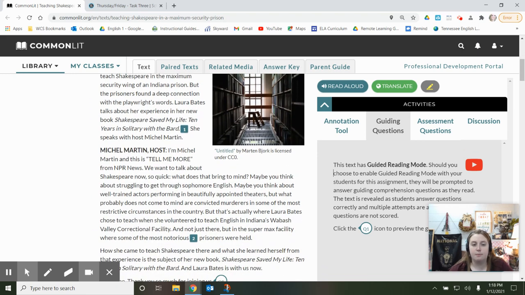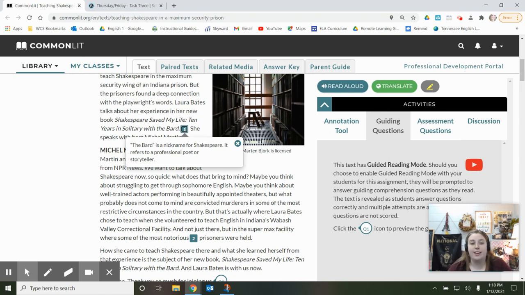But just kind of scrolling down before we read, yours will have these little tabs right here. It's really important that when you are looking at CommonLit, you look at these tabs, because these tabs are kind of like footnotes, and footnotes are extremely important. You always want to read the footnotes, and it's vital when we actually start reading Shakespeare that you look at the footnotes for definitions, okay?